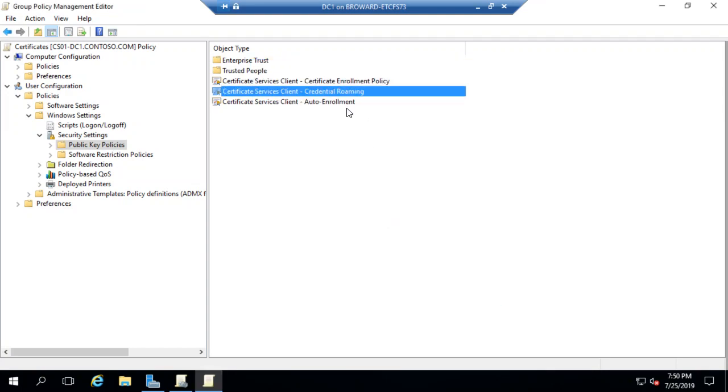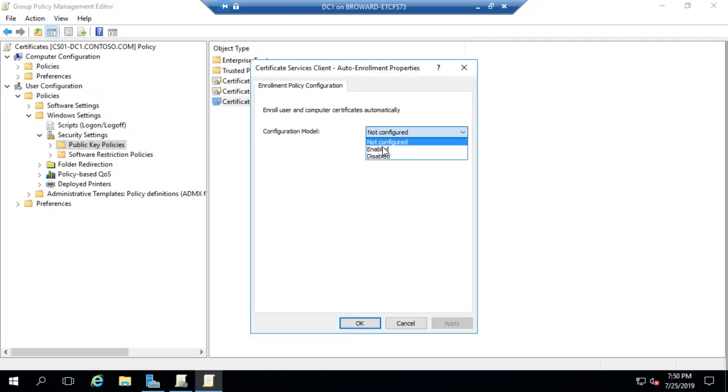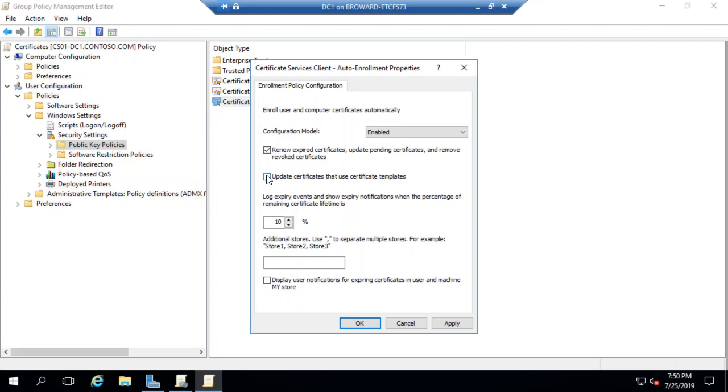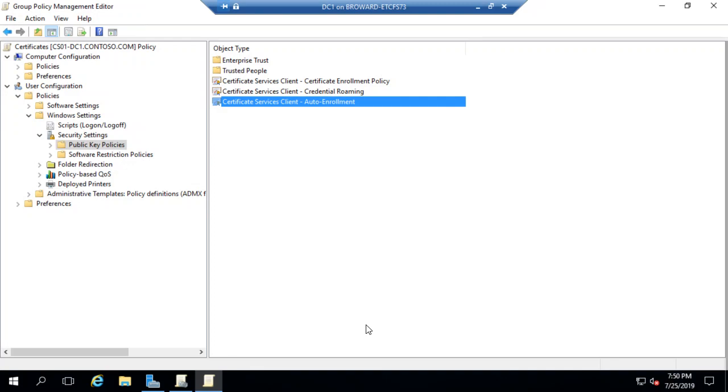The last one is auto enrollment. Yes, we want to auto enroll, we want to auto renew, and we want to update as well. If I change the certificate template, which I just showed you how to create, at that point I want you to go grab a new certificate automatically. Not only do I want you to get a new certificate, but if yours expires, again, go to the CA, grab a new certificate. Click OK. Guys, you don't want to be manually passing out certificates. Every time a new user signs in, you don't want to have to manually generate that certificate. The auto enroll part is important.